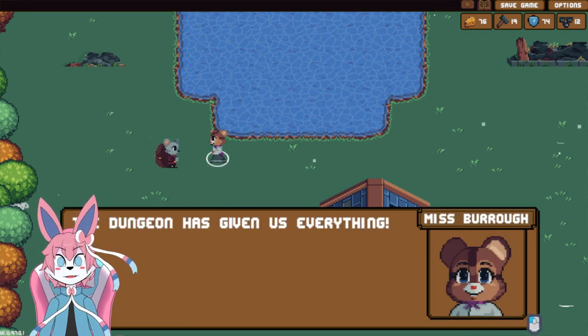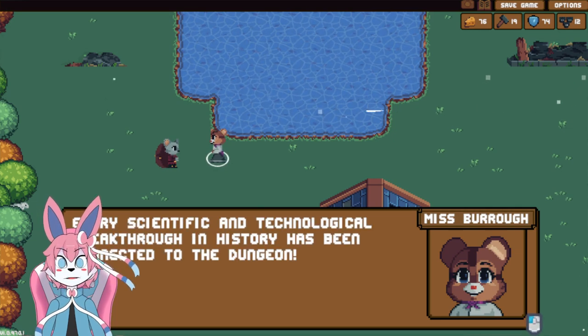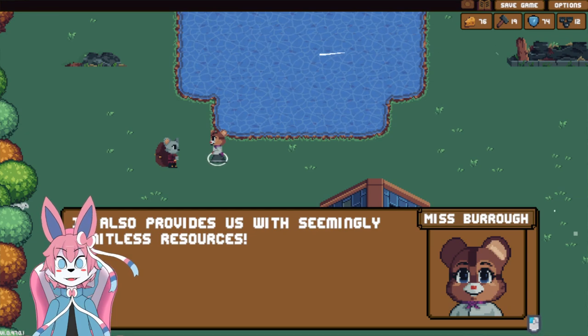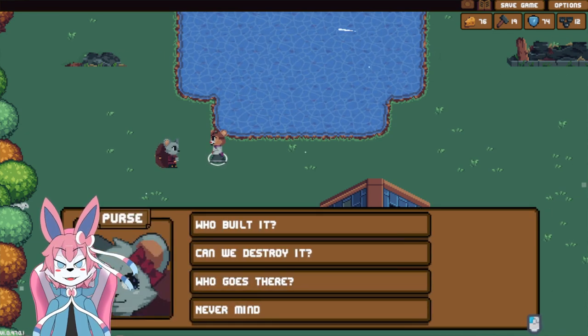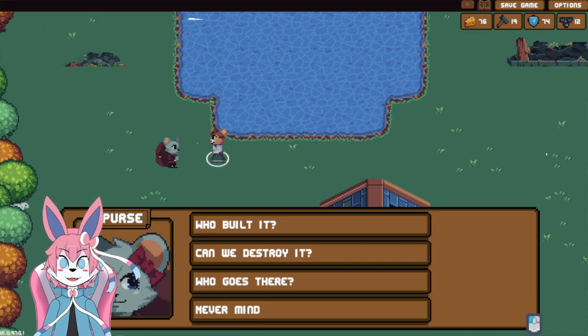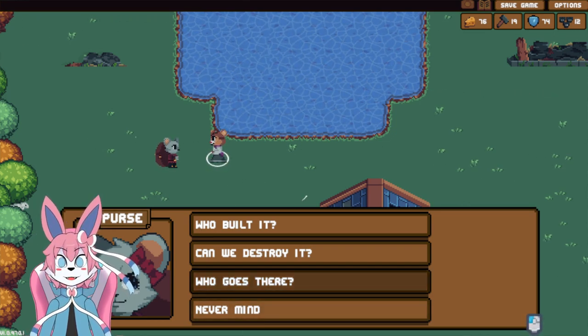Why would we want to? The dungeon's given us everything. Every scientific and technological breakthrough in history has been connected to that dungeon. It also provides us seemingly limitless resources. We need that place. Yeah, I was wondering about destroying it, but I guess putting a sort of door or something might be good.